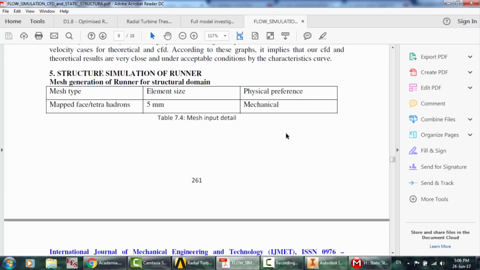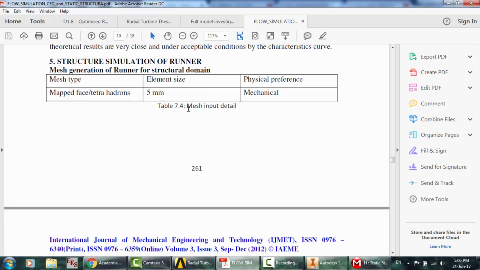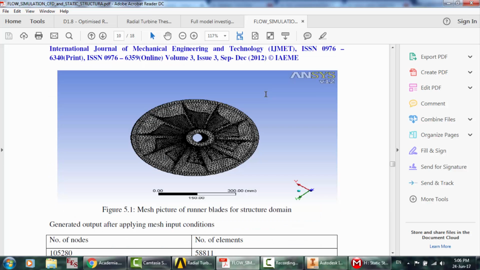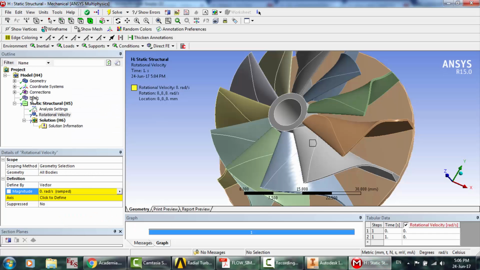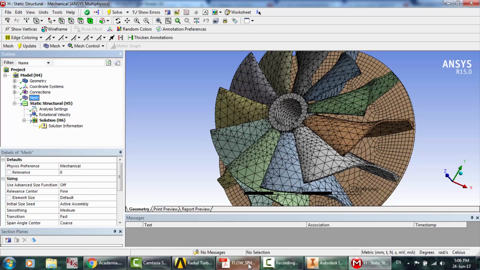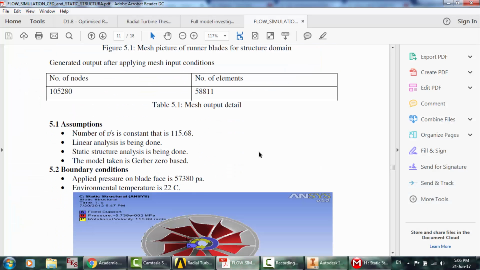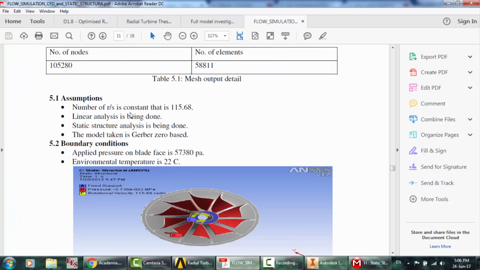Okay, and here we go, the structural simulation of runner, the mesh type and the element size, mapped face tetrahedrons, physical, mechanical, not CFD. And here's the mesh, like this. And here the assumption, number of revolutions per second is constant. Here the RPM.